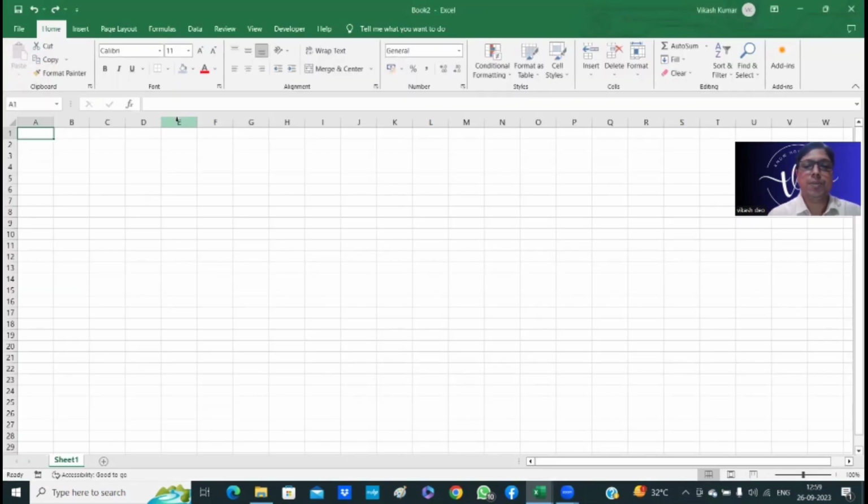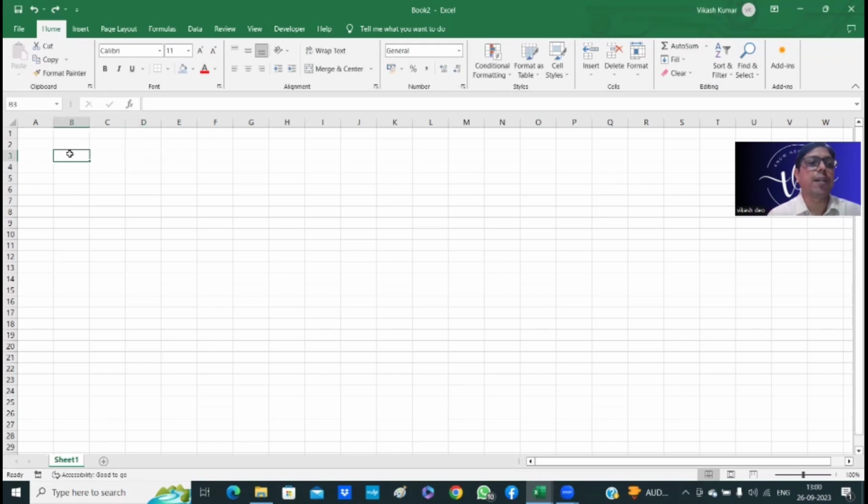In Excel, first, as a beginner, we have to understand that a few elements need to be understood very carefully. The letters A, B, C, D, E, F, G that you see now are called the columns. The numbers 1, 2, 3, 4, 5 are the rows. And this rectangle shape is called the cell of the Excel.